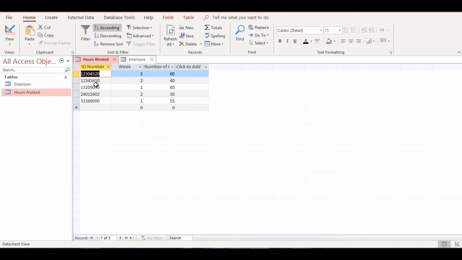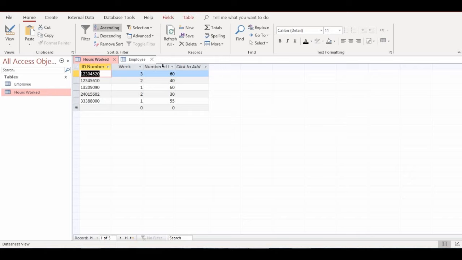The ID numbers here are exactly the same as the ID numbers that I have in the employees table, because I want to link this table to the employees table. Now week is the number of weeks worked, and here is the number of hours.